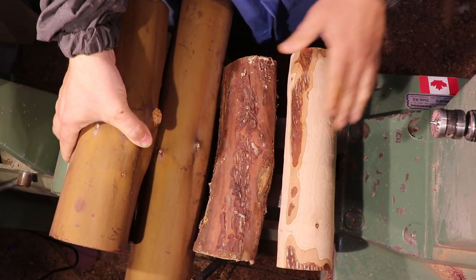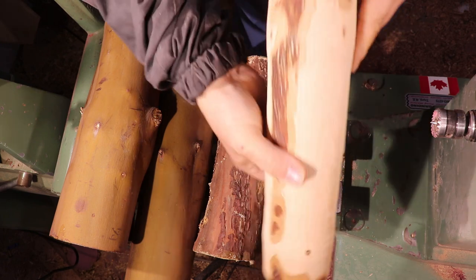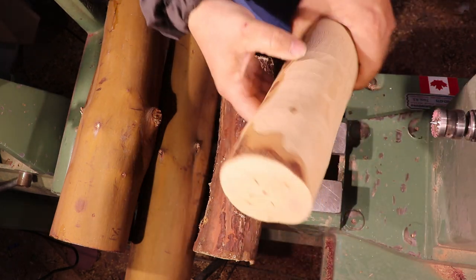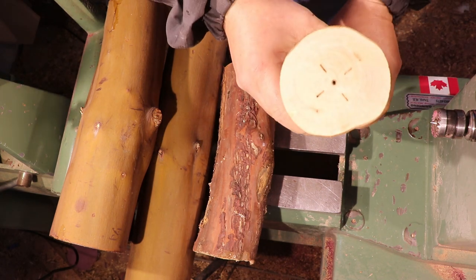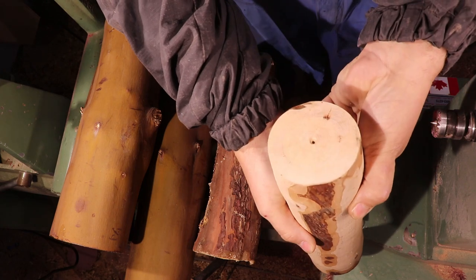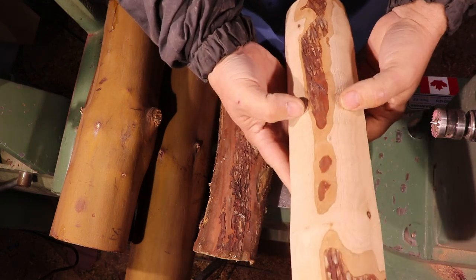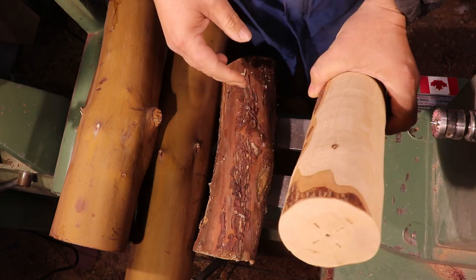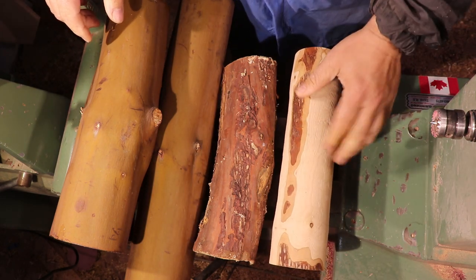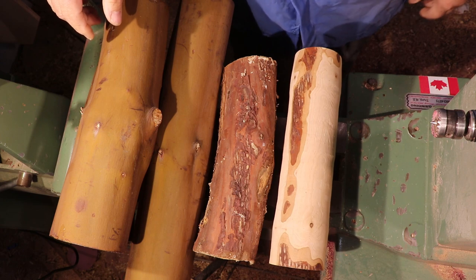These ones are dry, and this one actually someone had put on a lathe and just rounded it up a little bit. So I'm going to take this piece and I'm going to try and make a goblet out of it because I'm really anxious to see how it turns. You can see it's nice tight grain wood. It's got a good solid pith in it, so it shouldn't be a bad candidate to make a goblet. So I'm going to cut this in half on the bandsaw and really curious to see how it turns. So I'm going to put a piece on the lathe and crank out a goblet just to see how this wood looks.